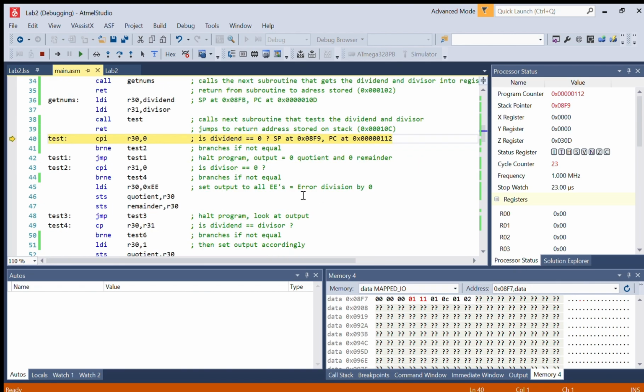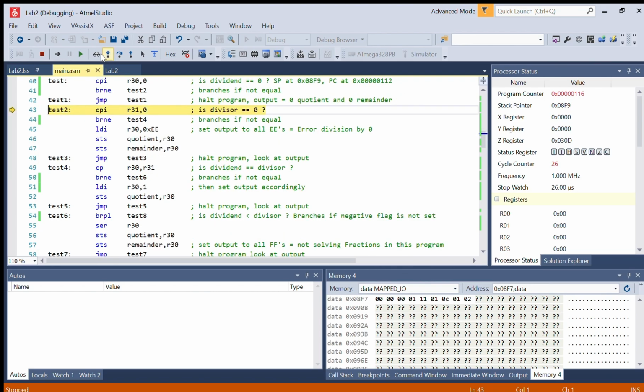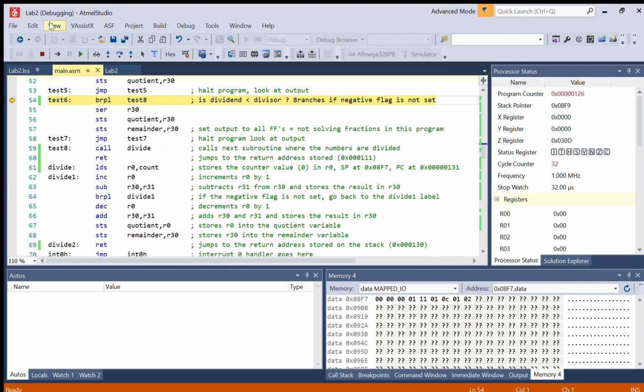Now we test the dividend and divisor values just to make sure that they are valid to use for this division. You check if the dividend is 0, you check if the divisor is 0, you check if they're equal to each other, and then you check if the dividend is less than the divisor, and if any of these are true, then the program would halt and would not continue.